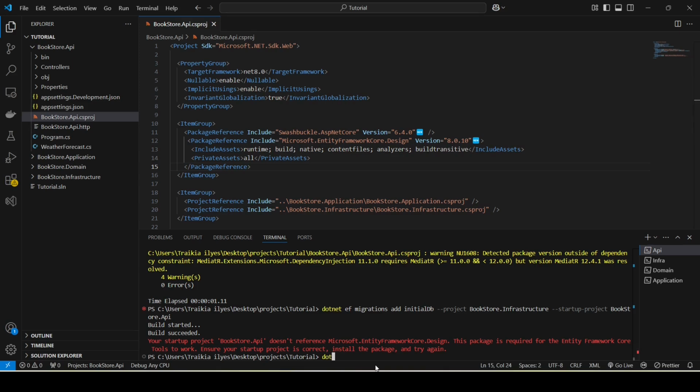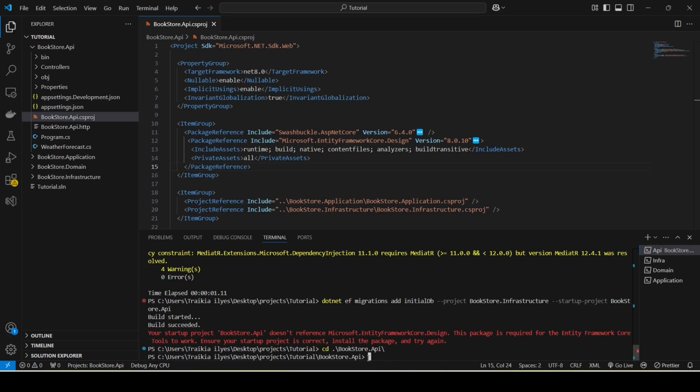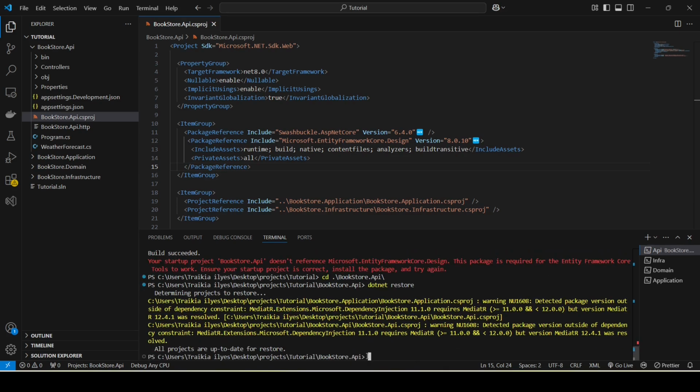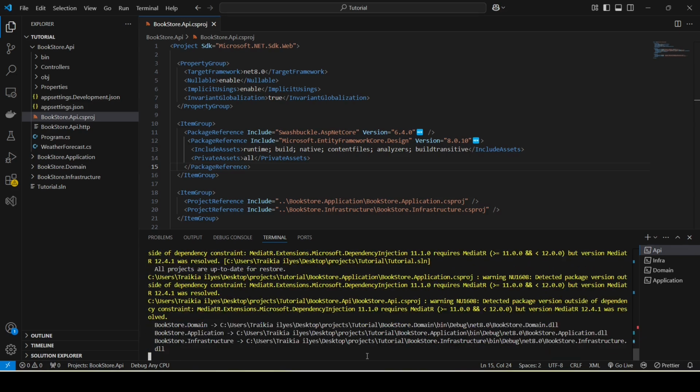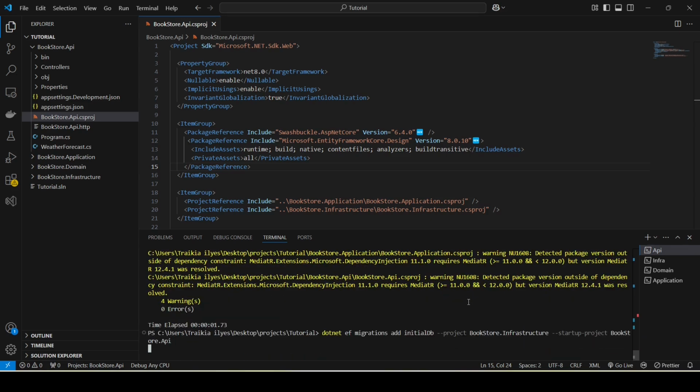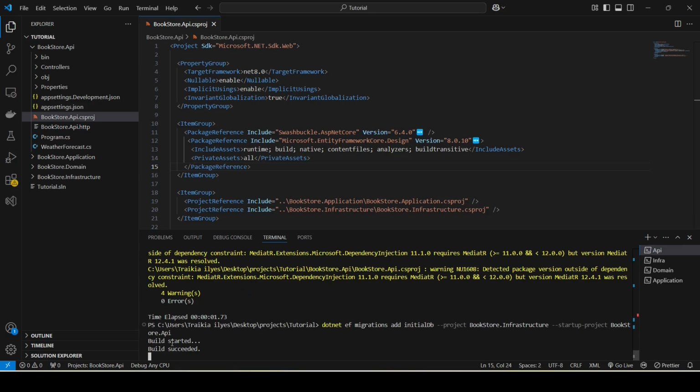Now let's go to the API, .NET restore. Let's get back in, .NET build. So the build has succeeded.